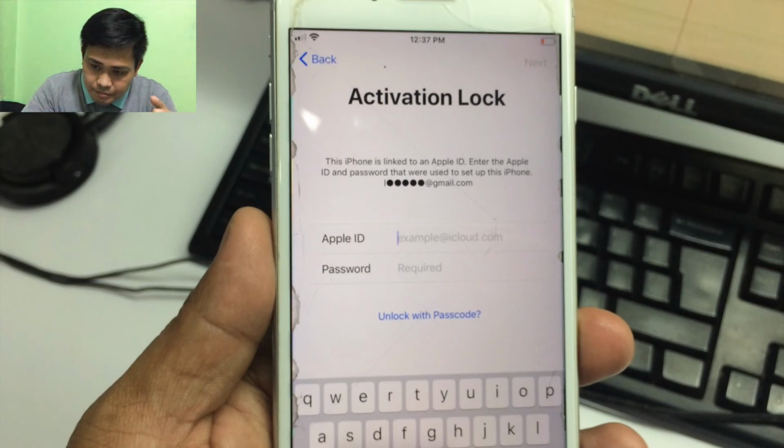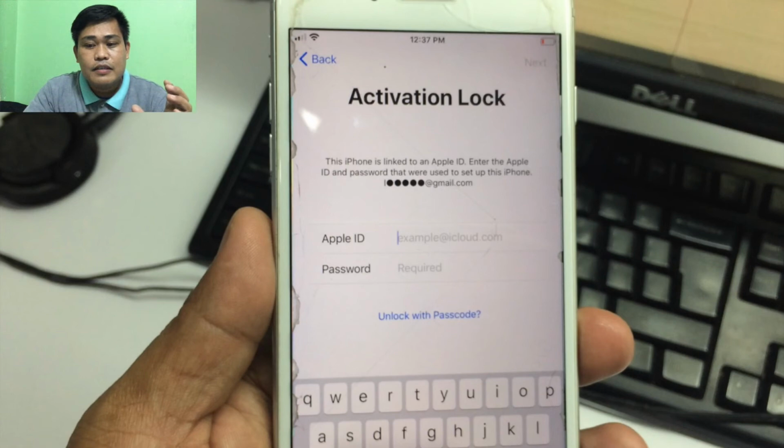And then, guys, kung nagre-recover po tayo ng Apple ID, guys, a lot of tinatawag natin na solution para po ma-recover.